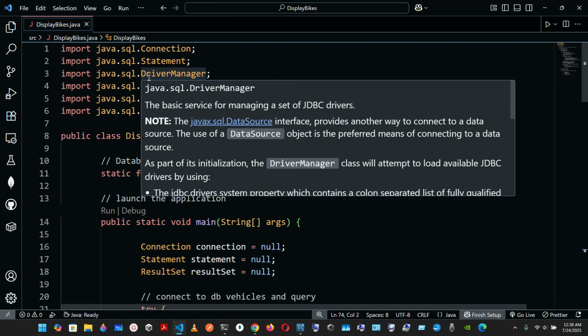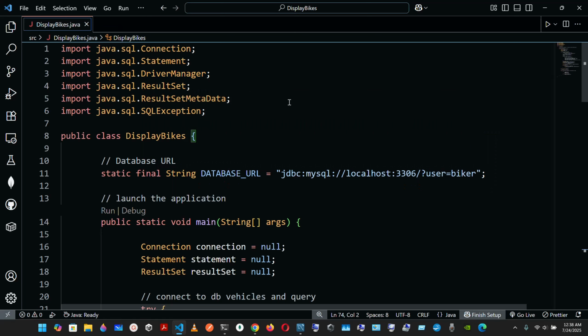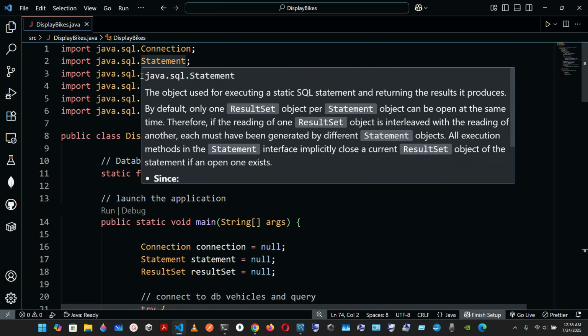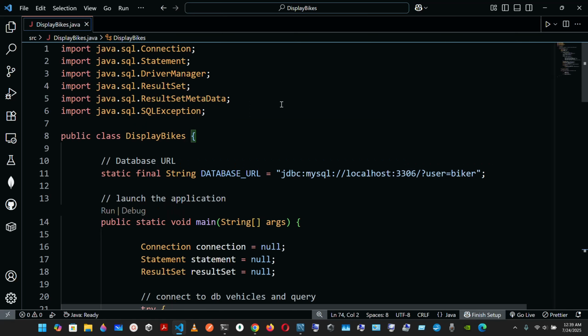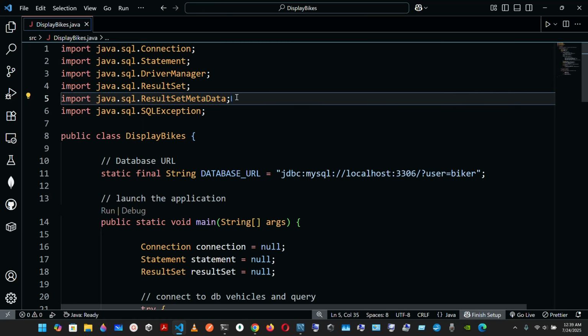We have the import, so we are importing the JDBC interfaces and classes from the package java.sql. So java.sql is used in this program.